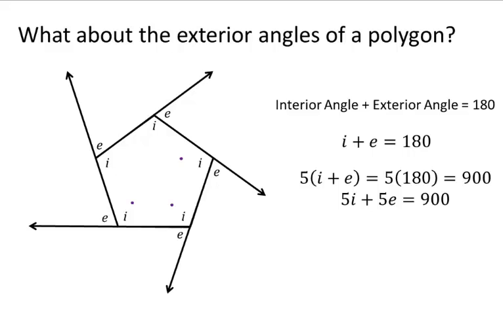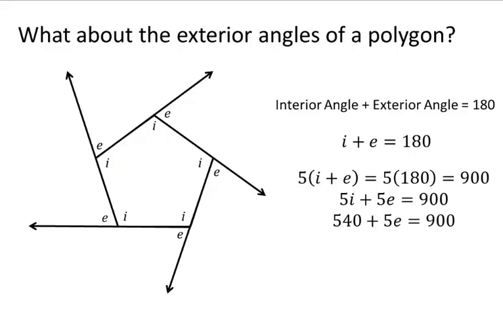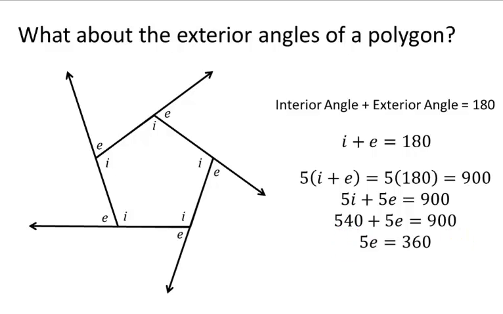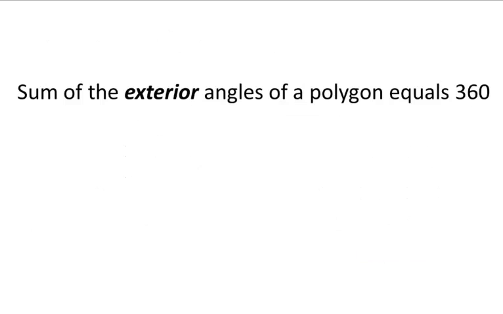Since this is a pentagon, we have five sets of i and e together. And so, that's five times 180. So, the total number of angles we have in this picture right now is 900. We have five i's and five e's. So, 5i plus 5e will come out to 900. Earlier, we calculated that the interior angles of a pentagon will always add up to 540. So, we know that 540 plus 5e is equal to 900. If we subtract 540 from both sides, we find that the exterior angles will sum up to 360. Well, it turns out that no matter which polygon you try this with, the exterior angles will always sum to 360 degrees.